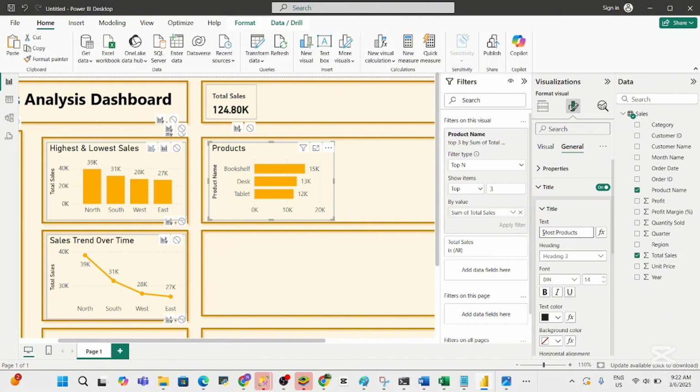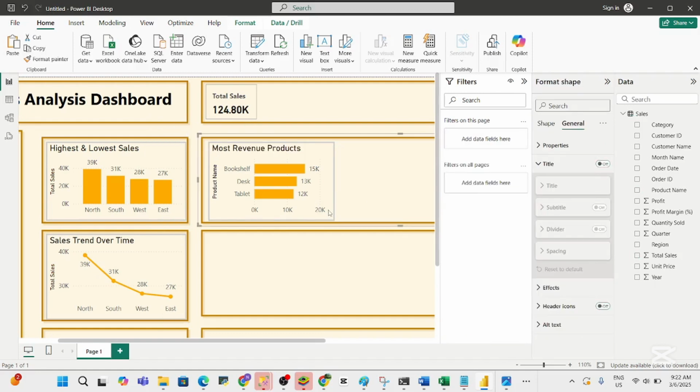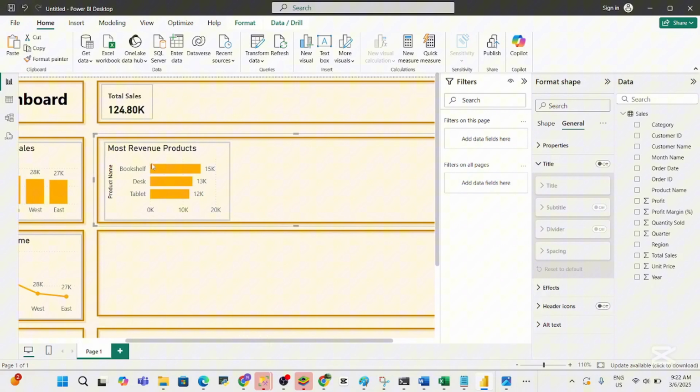So most revenue. Let's say most revenue products. This one. And then I want the list. So we do the same. Copy.